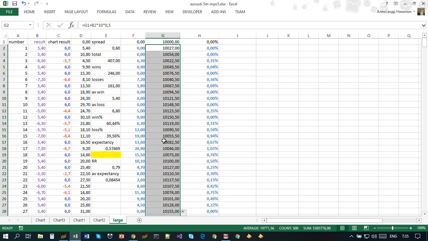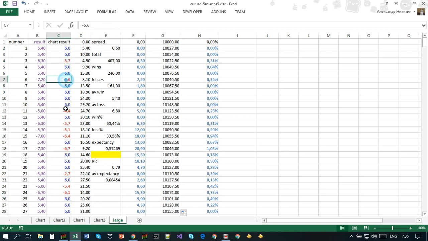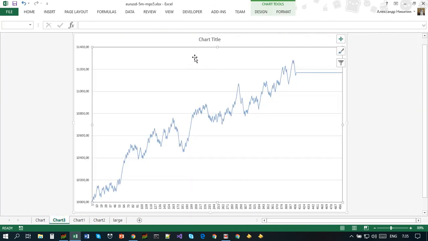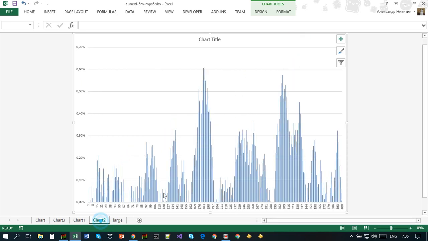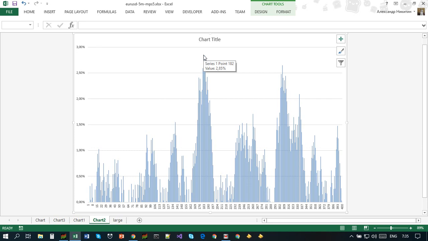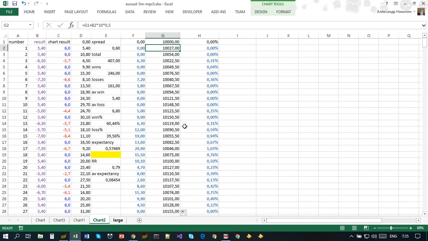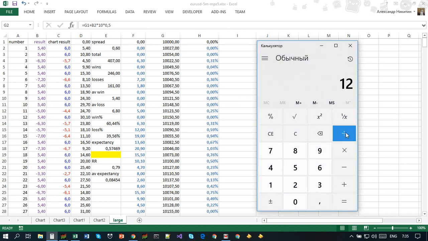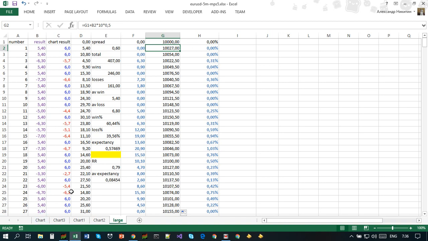The maximal stop loss is 10 pips. So if it is 0.5, it means you lose $5 on each and every trade. So it is maximal 50, but you limit your losses very quickly, and you never risk too much. Let's go to the chart using the 10K. After the course of 100 trades, you generated 10%, 12%. The maximal risk was 2.85 using fixed position size. 12% divided by 2.85, and the recovery factor is 6. 12% total divided by 2.85 is 4.2. Okay, it is almost the same as it is here.